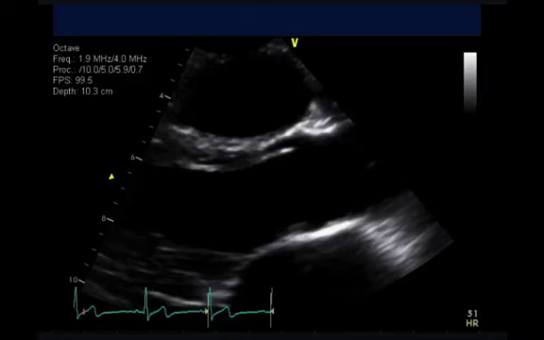Our measurements of the LV outflow tract diameter are going to be made using the inner edge to inner edge technique at the blood tissue interface. So by placing the anterior caliper where the cusp inserts into the interventricular septum, around about this point here, and the posterior caliper is going to be placed where the cusp inserts into the anterior mitral valve leaflet. A good way to identify this point is to look at the anterior mitral leaflet and follow it backwards to where this cusp inserts, around this position here, ensuring the measurement is made parallel with the aortic annulus and perpendicular to the aorta.